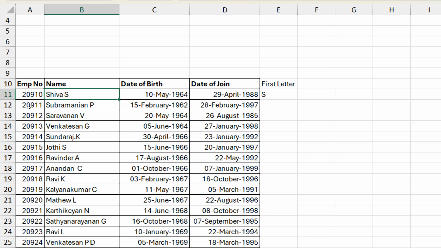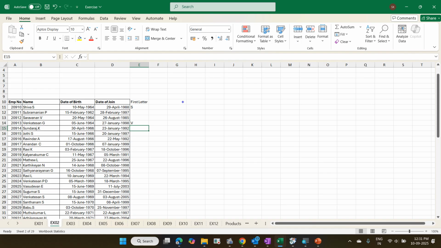Now my system will understand that they are expecting all the first letters of the employee names. Have I given the right example? Capital V. Or you can make it smaller; both are the same. So let us make it capital V. And as I told, we are going to use a powerful AI feature called Flash Fill. Press Control E. That's all. Give an example and press Control E.